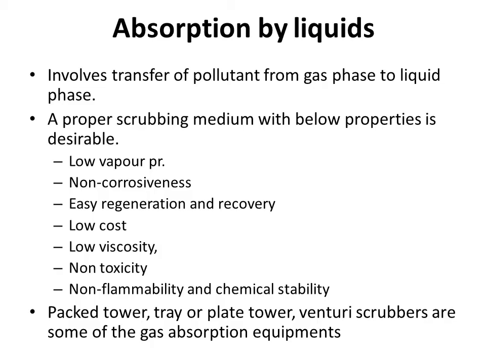First, absorption by liquids. It involves transfer of pollutants from gas phase to the liquid phase. A proper scrubbing medium with the below properties is desirable. That is, the medium should have low vapor pressure, non-corrosiveness, easy regeneration and recovery, low cost, low viscosity, non-toxicity, non-flammability, and chemical stability. Packed tower, tray or plate tower, and Venturi scrubbers are some of the gas absorption equipments.